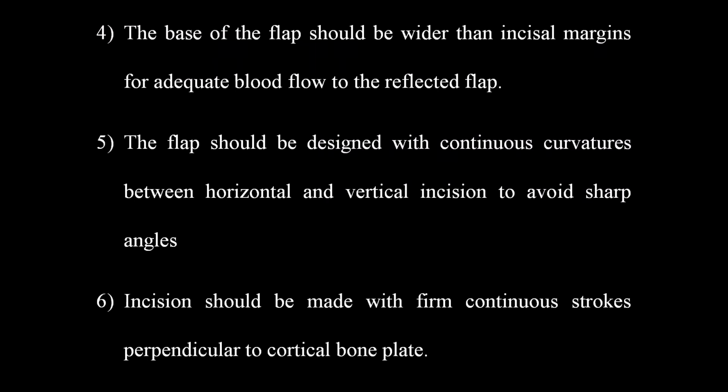And it's an old concept, the base of the flap should be wider than the incisal margins to maintain the blood supply. Because the procedure will take roughly around 45 minutes, what they felt is the base of the flap should always be wider than the incisal angle. And the flap should follow the continuous curvature of the gums. The incision should be made with firm continuous strokes. So for the incision, you should feel the solid bone and then cut, not just nicking over the gums. It should be a firm continuous stroke, and for that the tissue should be healthy.